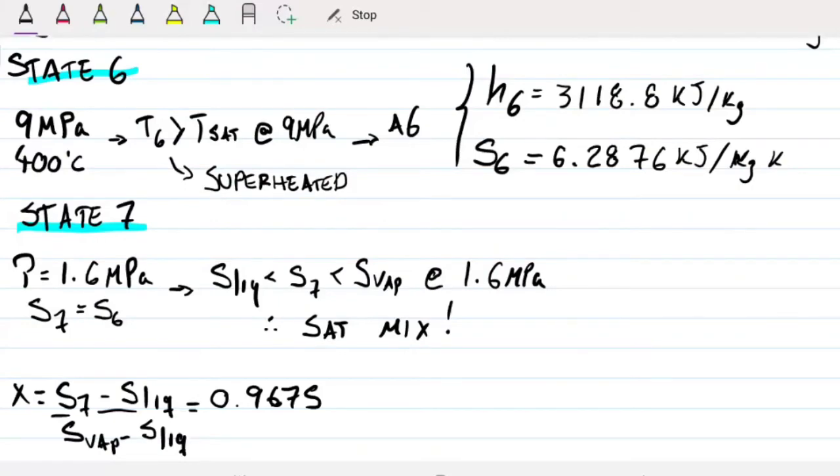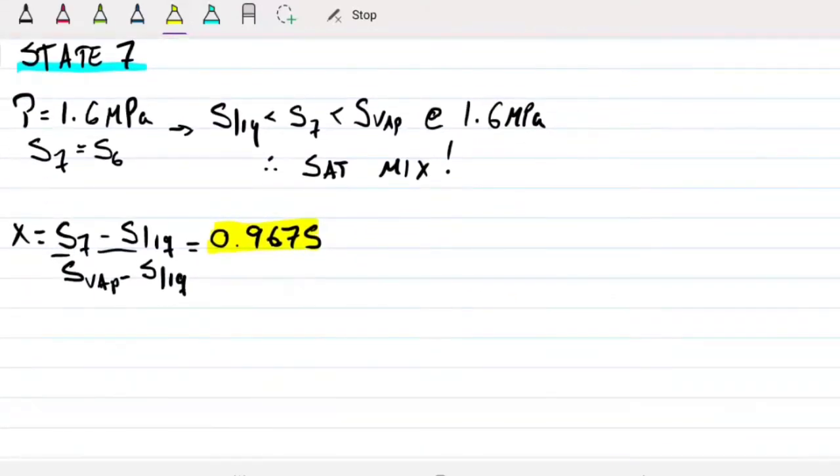By the way, let me give you guys a quick tip. When you find the quality of the first turbine, and then you go on to find the next quality, make sure the next one is smaller. It has to be smaller. There's no other possibility. Thermodynamically, it would not be possible to have a higher quality because we're not adding any energy after the turbine. That's a good way to gauge whether you're doing the right thing. If you get the same one or higher, you did something wrong. Just check your units and your math. You probably just had a little mishap.